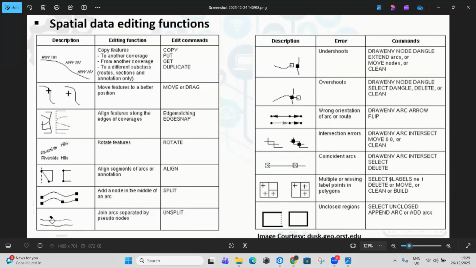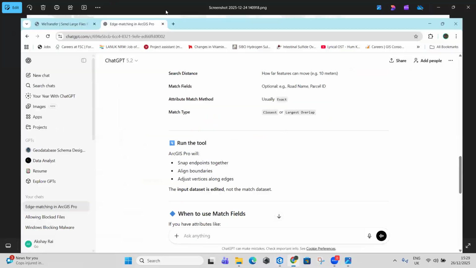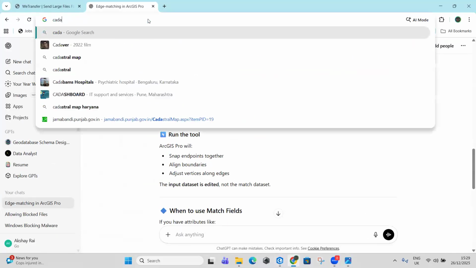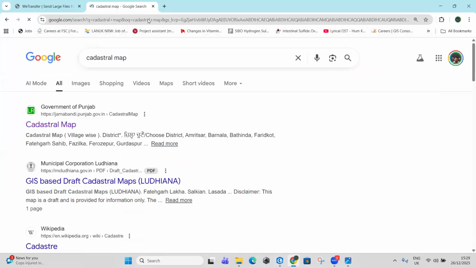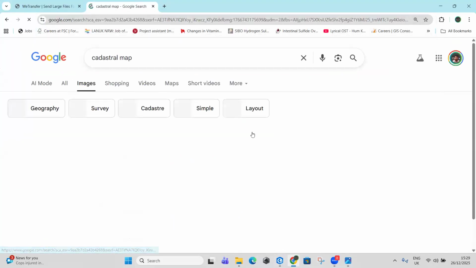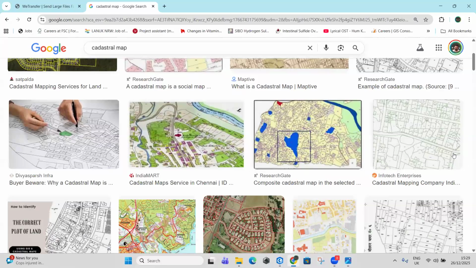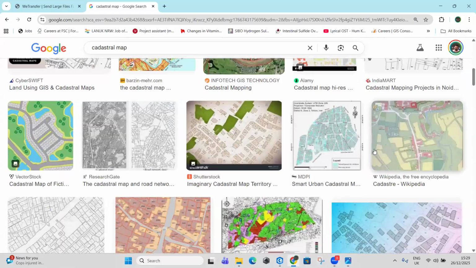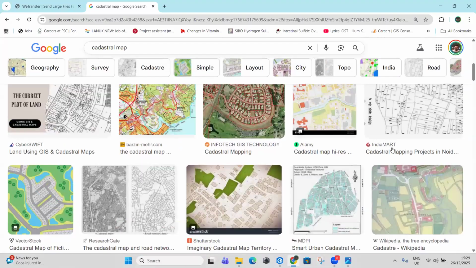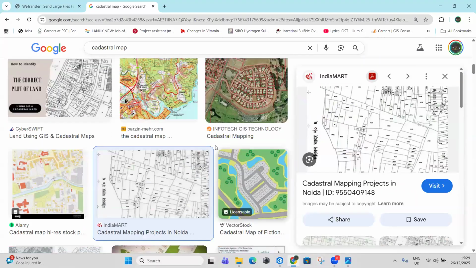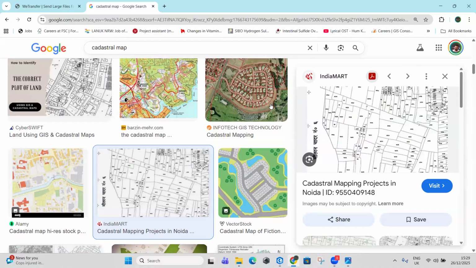How to explain this: you have this cadastral data. So these are some cadastral maps. For example, if you digitized this one and you made some errors, those errors are to be corrected in ArcGIS Pro or in QGIS.